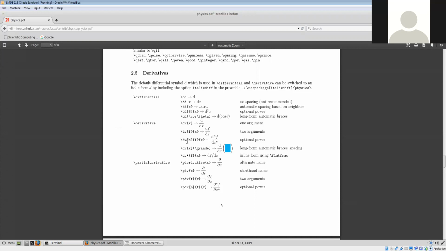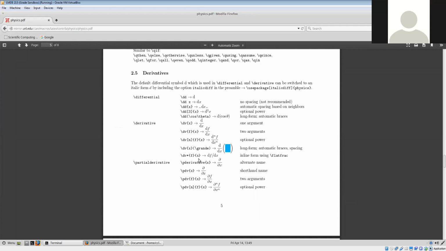If you want a second, third or fourth order derivative, there's an optional argument to the dv command, and whatever you put in that optional argument will be put into the superscript for the d and the bottom thing. You can also see that the d's in these derivatives are not italicized. These should be differential d's, which is not what we have in the current case. And there's a partial derivative version for everything too. You just do pdv and you'll get partial derivatives.